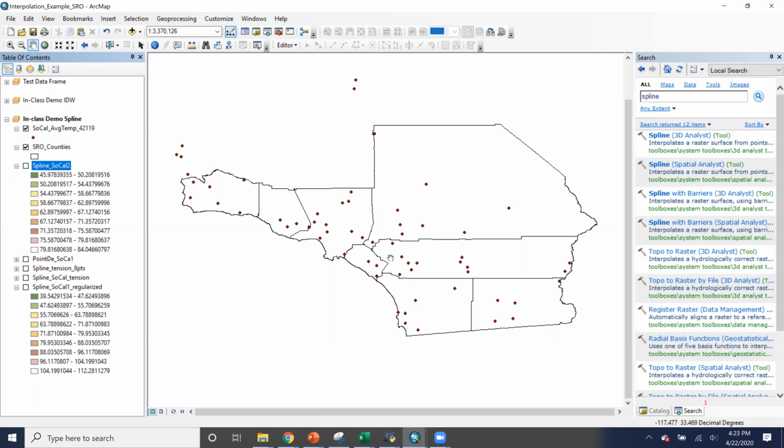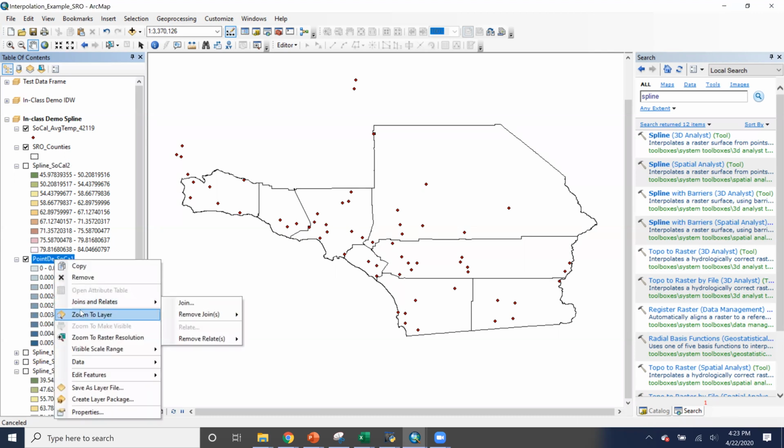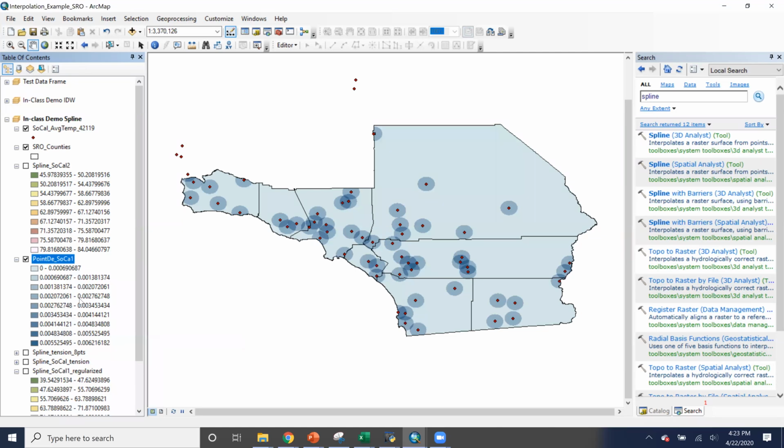But anyway, if you just wanted to know density, maybe the density of weather stations in Southern California, or the density of bus stops or crimes or whatever it is, don't use an interpolator, use one of the density tools. So you'll get a look at the point density tool in this lab, and you can see the output here once it loads. That gives you a different overview. Instead of telling you values, it's just showing where concentrations of points are. So the darker areas are where the overlaps are. Those are where there can be a greater concentration of crimes or whatever your values are.